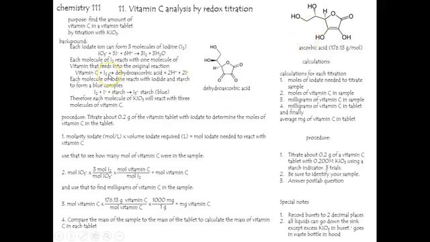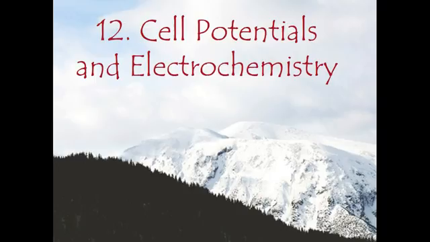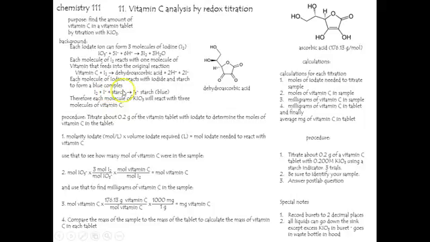Okay, let's continue with our chemistry here. Now, each molecule of iodine that we've formed right here can react with the iodide that's generated from this reaction here. And it needs a little bit of starch. This could be in the form of the tablet itself, but we'll also add a little bit of starch as an indicator. And it can form I3 minus, triiodide. And it forms a starch complex with that. That's blue. And then finally, the thing turns blue and you're good to go.